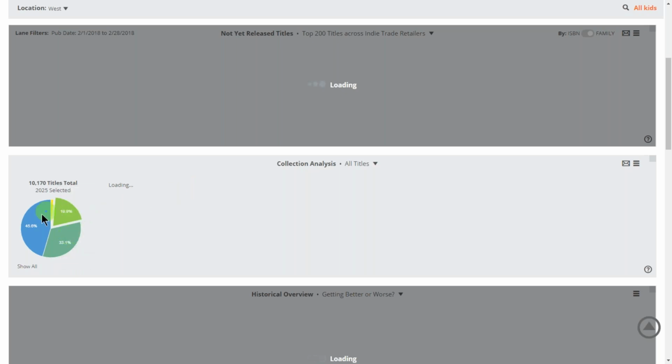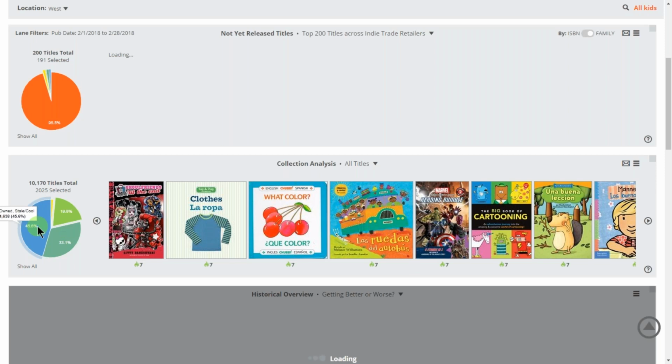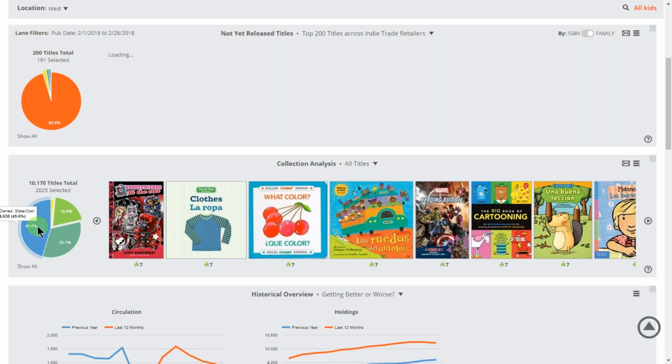So again, those activity index numbers play a big role in here. The green are going to be those titles that are moving really well at this particular branch. And then the lighter blue are going to be those titles that are owned and are doing okay. They're not anything to really worry about yet. These bright blue are going to be those cool titles that have larger activity index numbers, whether because there's a stack of them that haven't moved in a while or just they haven't been checked out in a while in general.